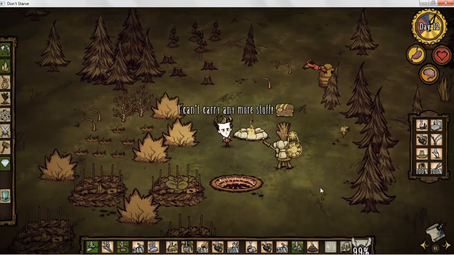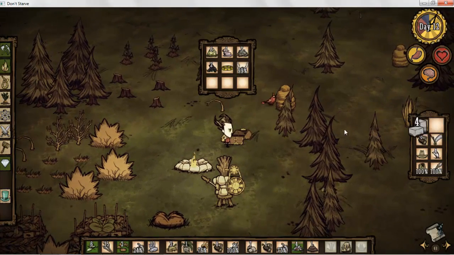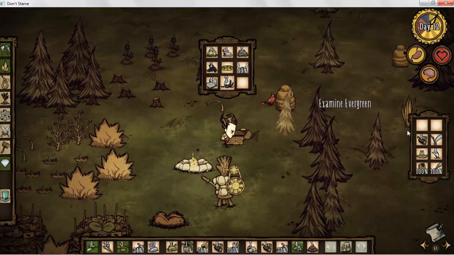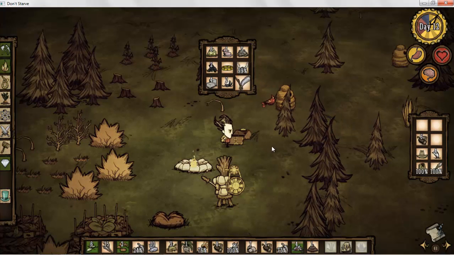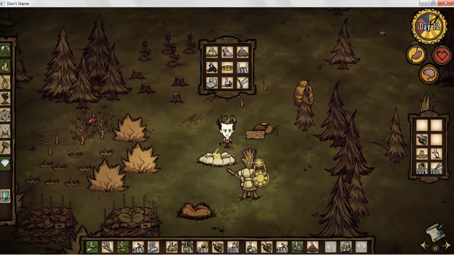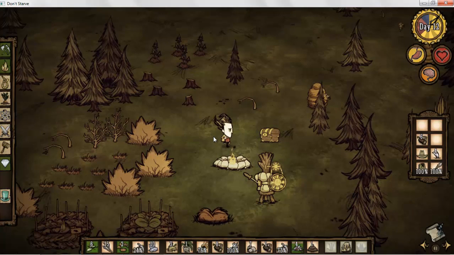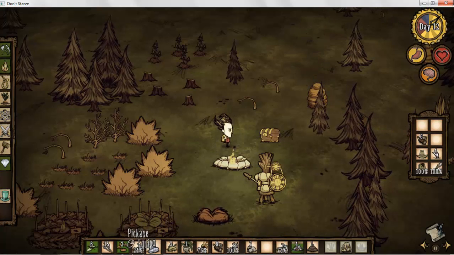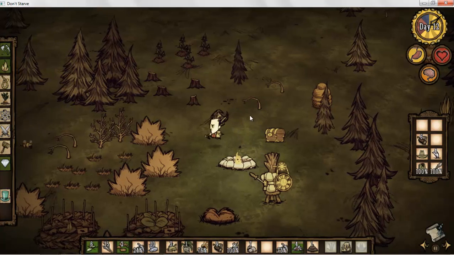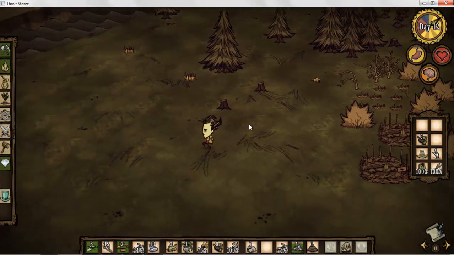Oh, I've put it on. Okay. Get you in there. I can get you in there. And that will do for now. Now, have I got enough food on me? Not really. I've got a little bit. Let's go and see if we can find that other portal and see where that leads.